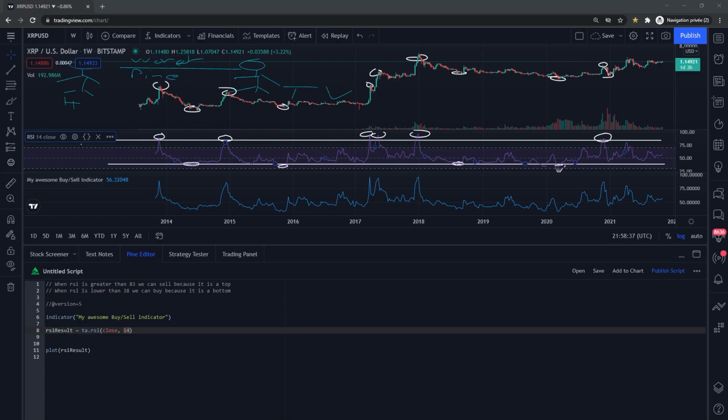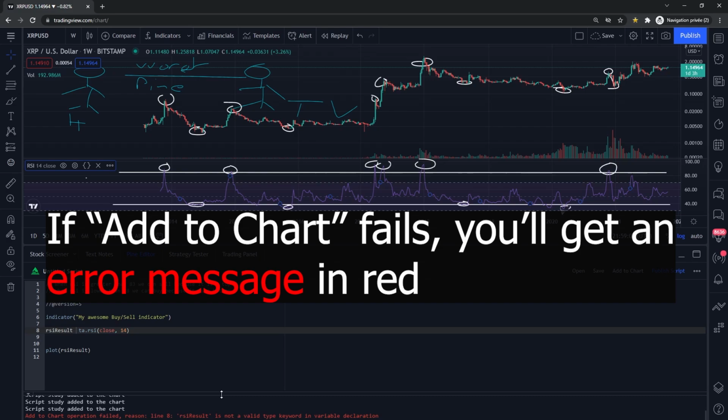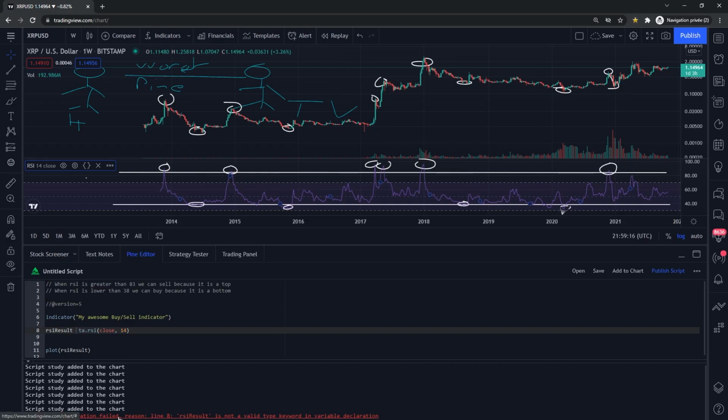We have a variable. We have to use the equal to say that we will assign the result of this to this. If we don't use equal and we add the indicator to the chart, we have an error, okay? You see that there is no indicator on the chart and it's saying add to chart operation failed.